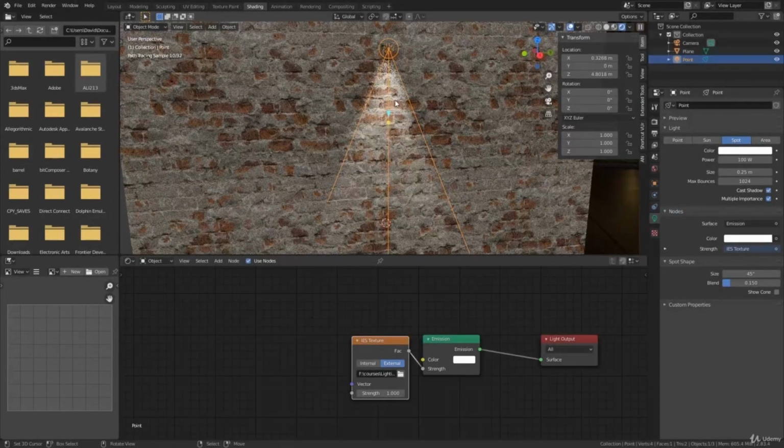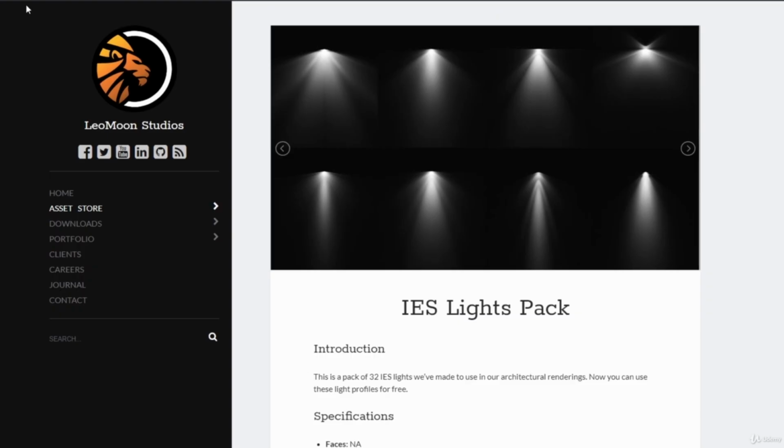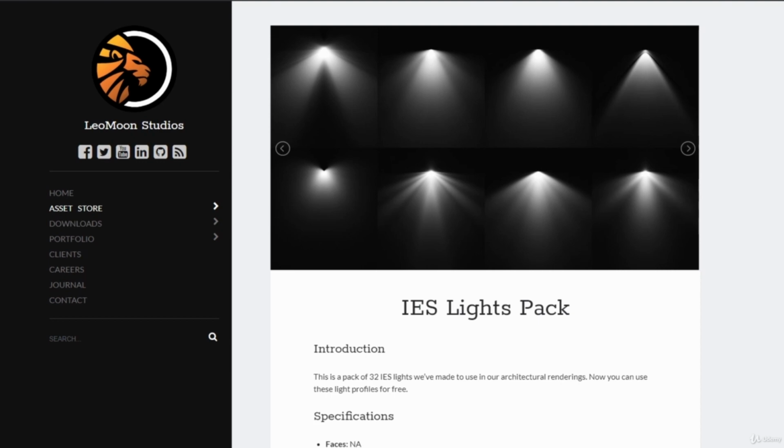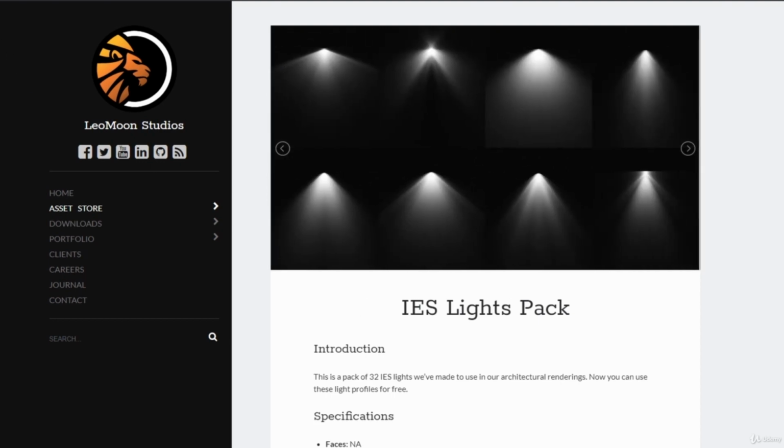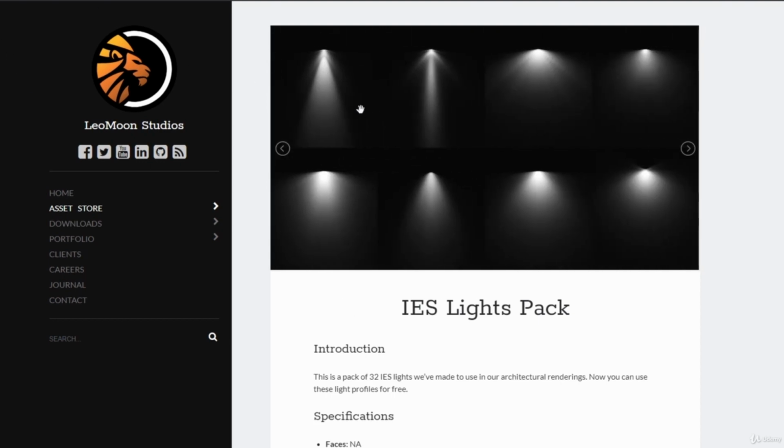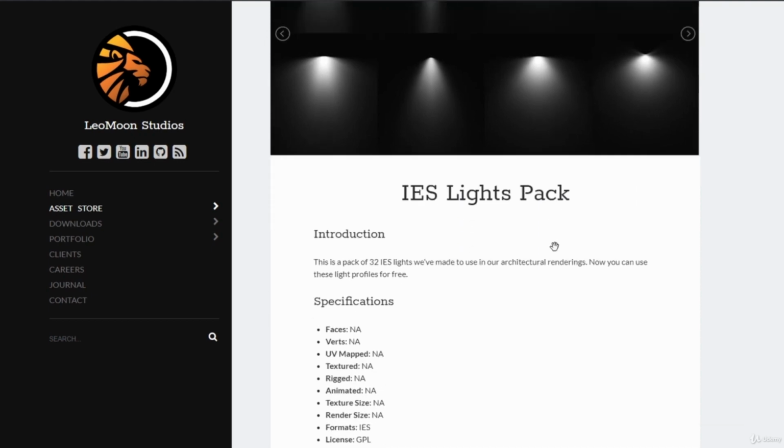It is not even the same anymore, and it looks way more realistic. So if you're going into interior, or maybe even any outside scene where man-made lights are, and you want to use this kind of light, please do, because it will make a huge difference. So where can you get these? You can get them from multiple sources. I got mine from TurboSquid, but you can also go at, I guess, Leomoon. Just look up IES light download.